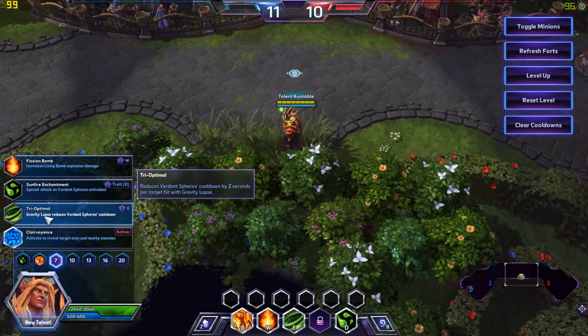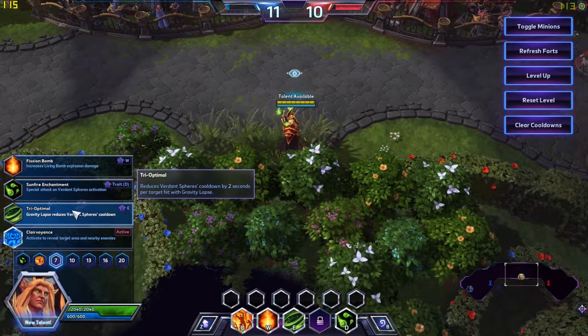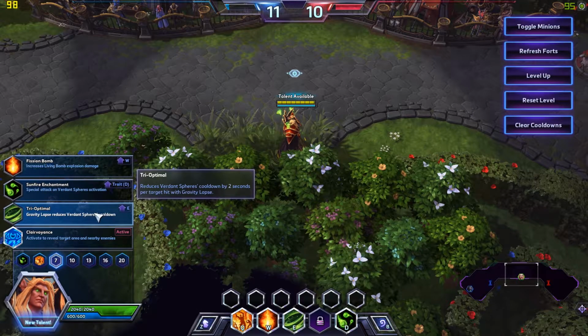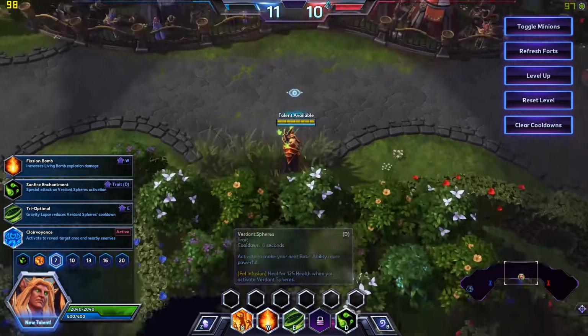Tri-Optimal. Reduces Verdant Sphere's cooldown by 2 seconds. Very useful, I think. Very, very useful. Oh, okay. Both of these are kind of useful. By 2 seconds. Oh, I'm sorry. I didn't finish reading. Per target hit with gravity lapse. So this means that to make Tri-Optimal useful, you have to hit targets with gravity lapse because it will then reset your Verdant Spheres.